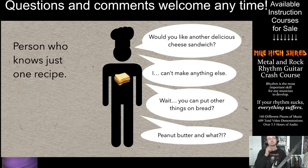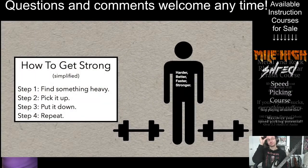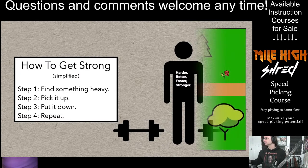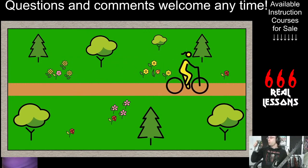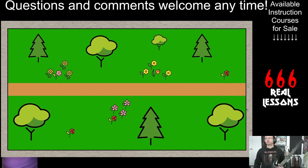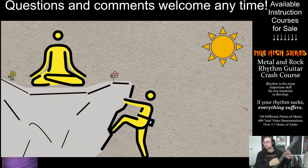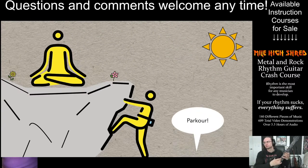If you're working on fitness, you need to push yourself to go further, harder, faster. Weightlifters know that you won't get any stronger if you just keep lifting the same weight over and over forever. You have to increase the weight to get stronger. And runners and cyclists know that you have to increase your speed, distance, and resistance if you want to improve your performance. And even if you are already quite fit, it's always good to learn new exercises and movements. Try yoga, or rock climbing, or parkour. It's good for your brain and your body to work different muscles in different ways.